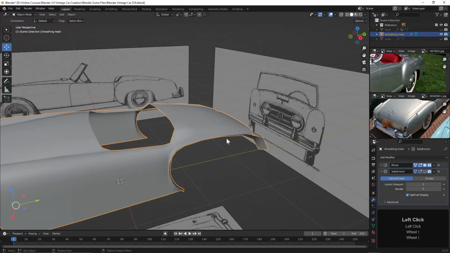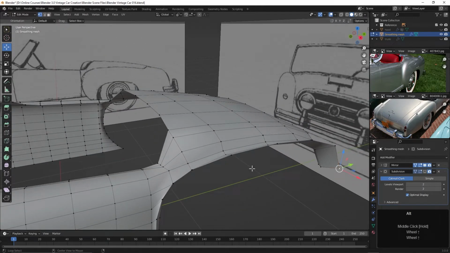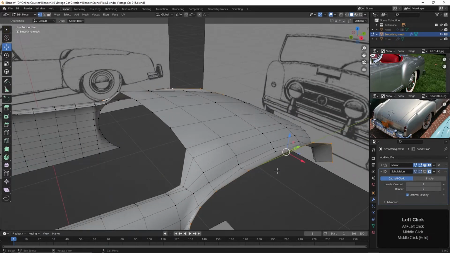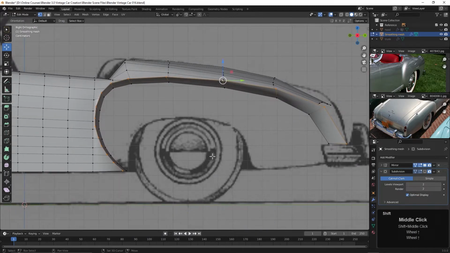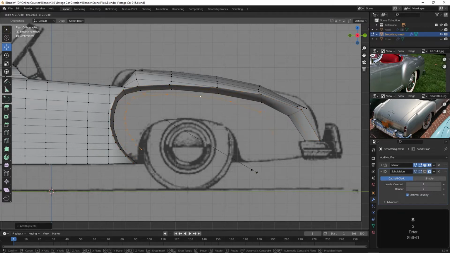Now what let's do is go to the side view here. Let me select this edge, Alt-click this edge here, and I just want to duplicate it and move it down to the tire well. So first of all, I'm going to change from active element to median point, and then I'll press Shift-D, Enter. Let's scale this in a bit, and there we go. Now we've got something that we can work with here.